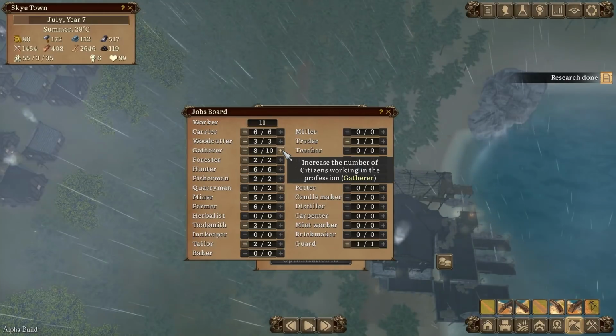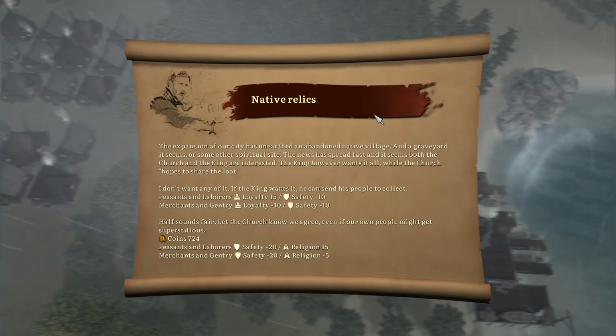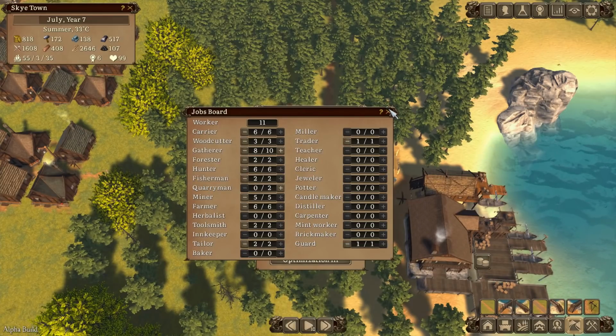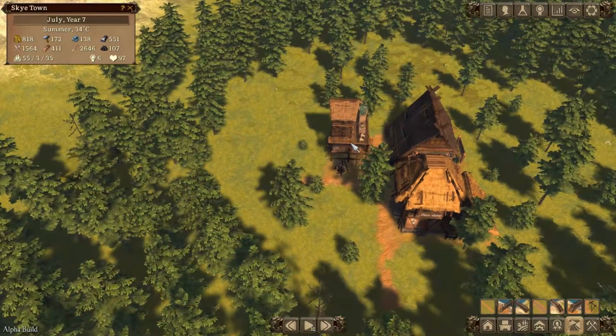We've got room for another couple of gatherers. But you know what? Food is so good at the moment. We'll leave it. Oh, hello. We can get 700 coins. Yeah, grab the 700 coins. Right. Let's go up to these guys.